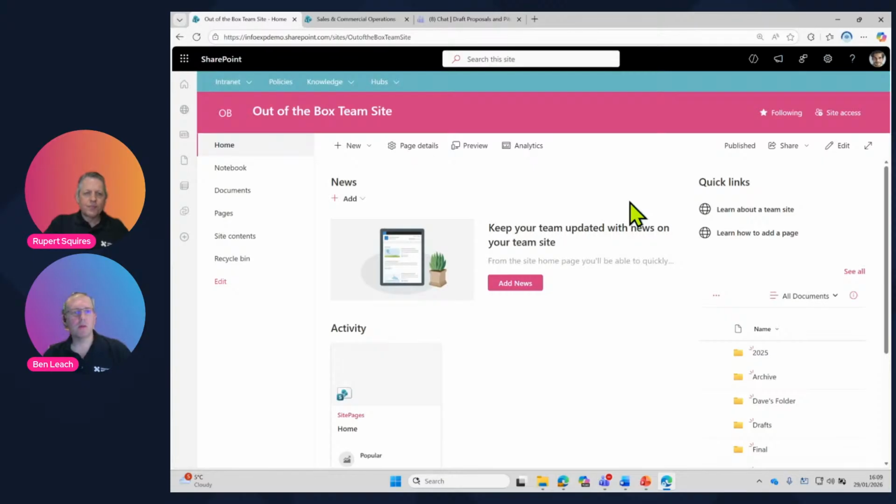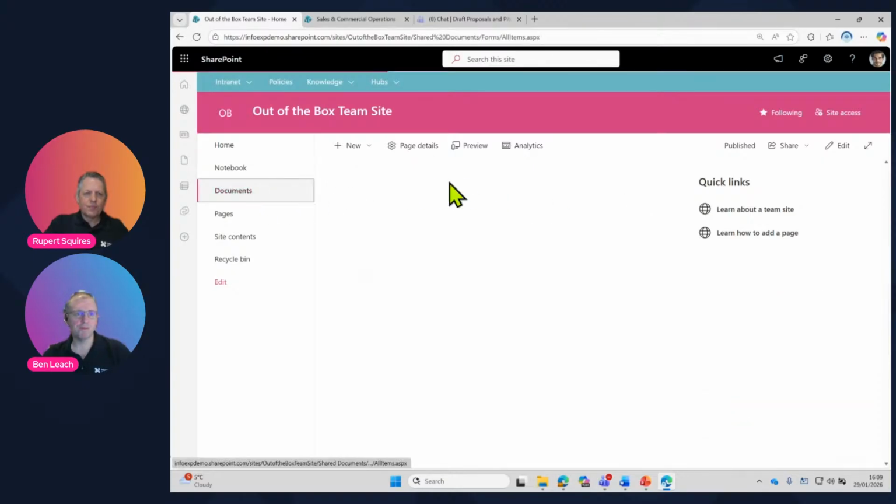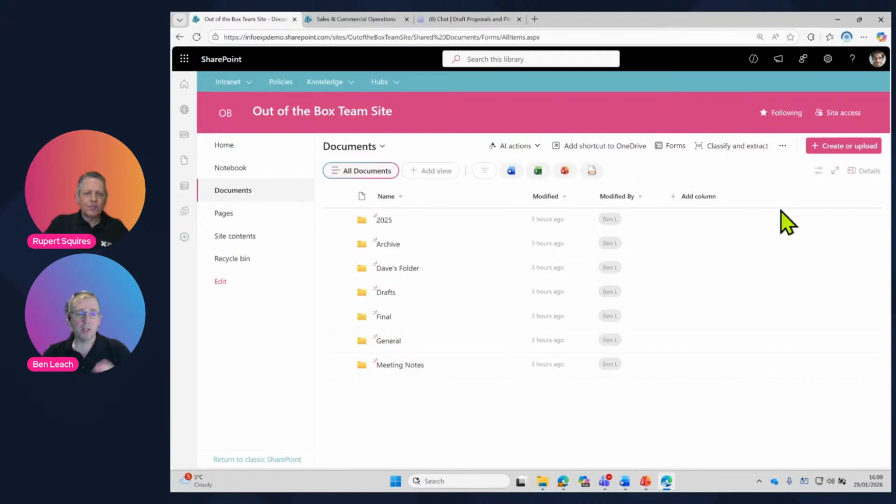The next thing is if we go into our documents library, I might just add also the navigation isn't particularly useful or effective either as it stands by default. So what we're now looking at is something that, we've kind of mocked this up as what we see fairly commonly. This is a set of folders that are completely inconsistent in their sort of convention.